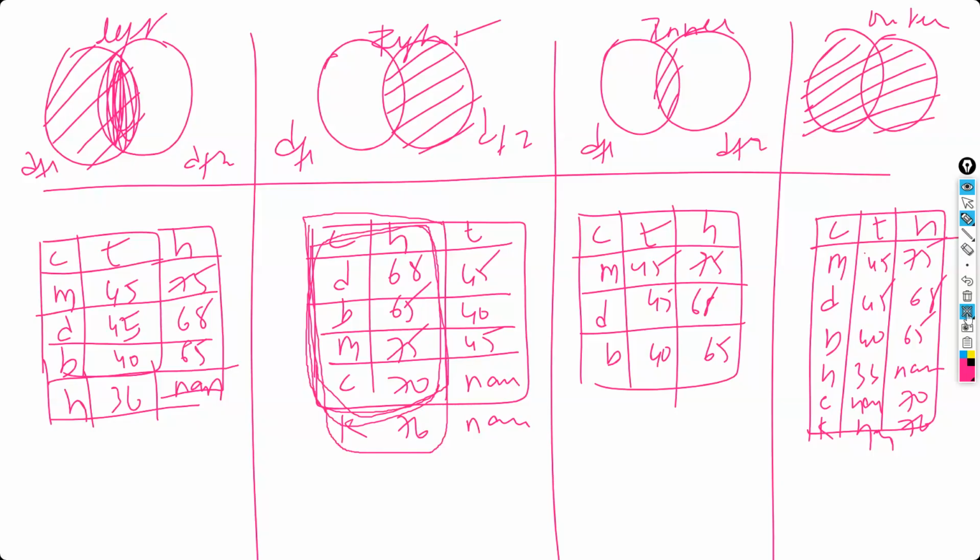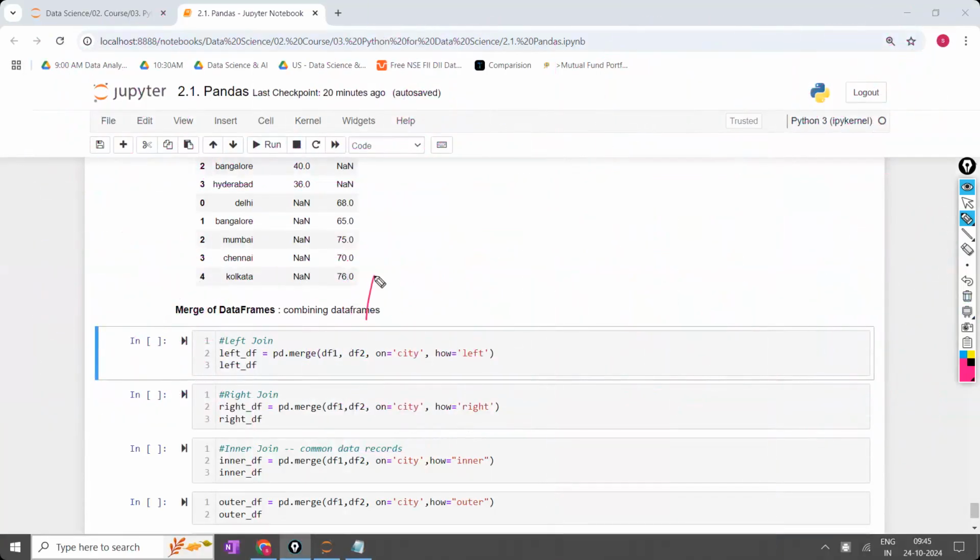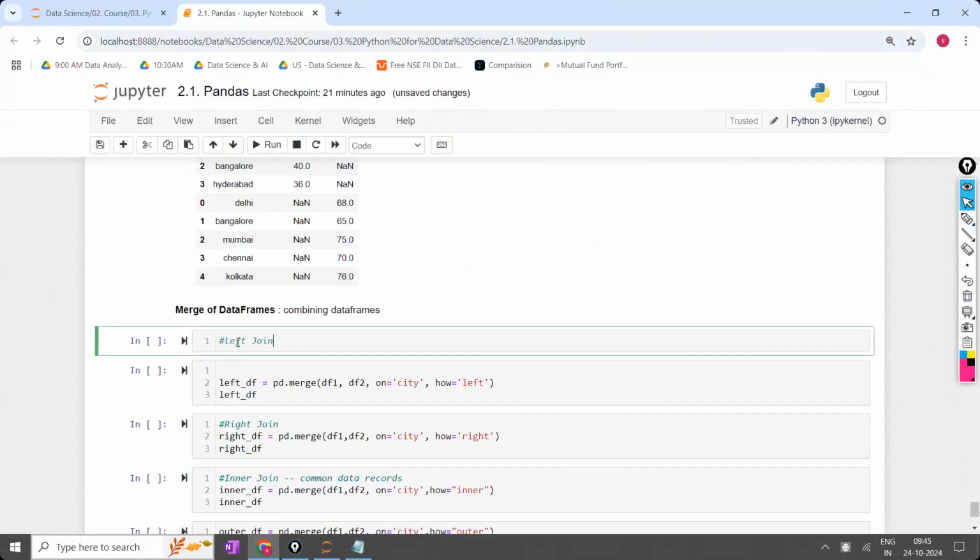Okay, so here I'm writing one by one clearly. First, left join or left merge. Left merge means in terms of the left side table, all values we have to consider.